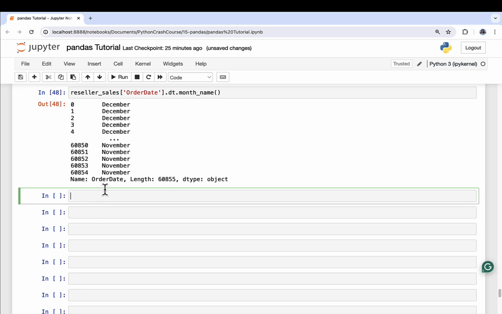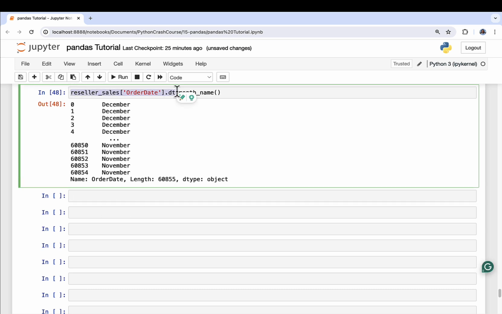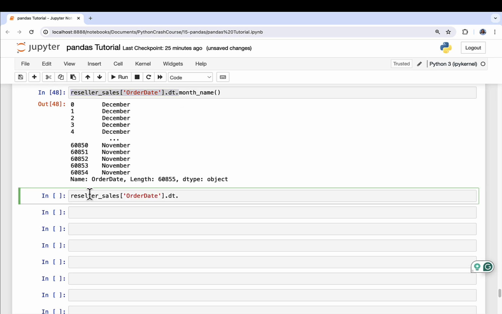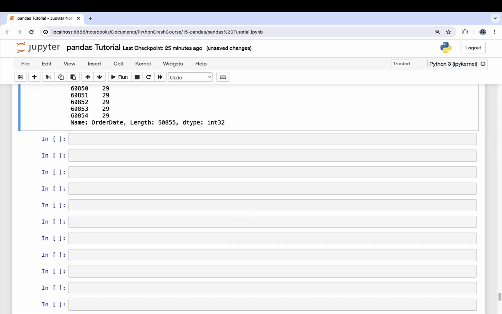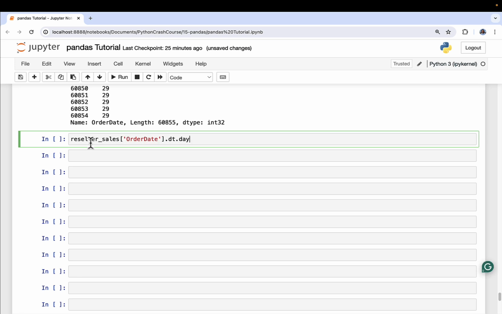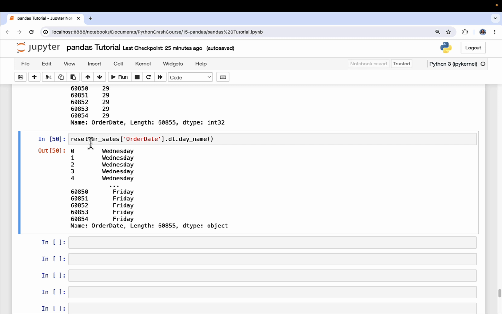Now, of course, we can also access the day as a number here. So I'm going to copy and paste this in using day. And we get the days. These all just happen to be the 29th for some reason. If we go in the middle there, you can see other values as well. So that gives me all the day values as numbers. And I don't have to stop there. I can actually get the day names as well. So I can go ahead and do day name, the method with the parentheses on it. And notice I get the full names. Yes, you can also abbreviate these just to the first 3 letters of the month and the first 3 letters of the weekday names if you'd like as well.